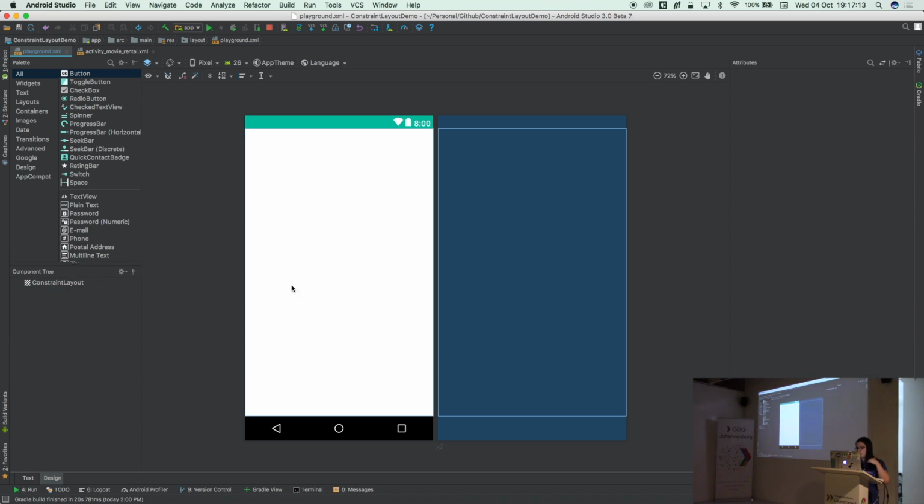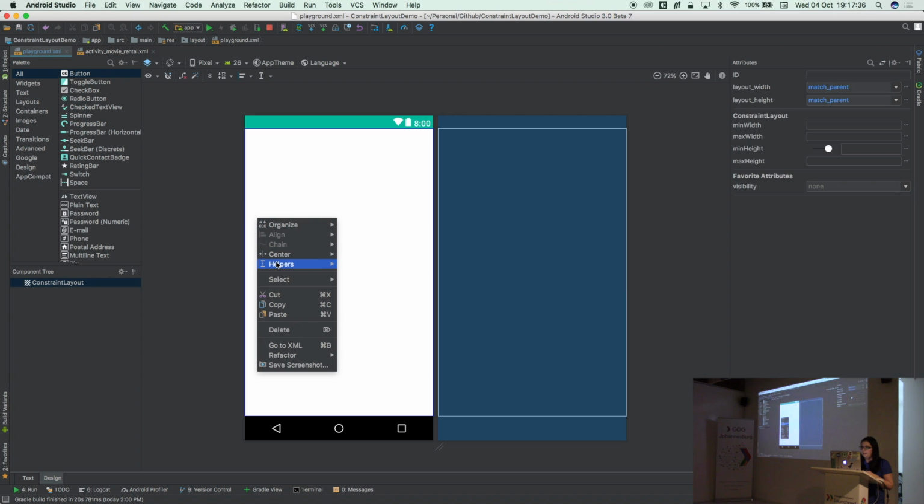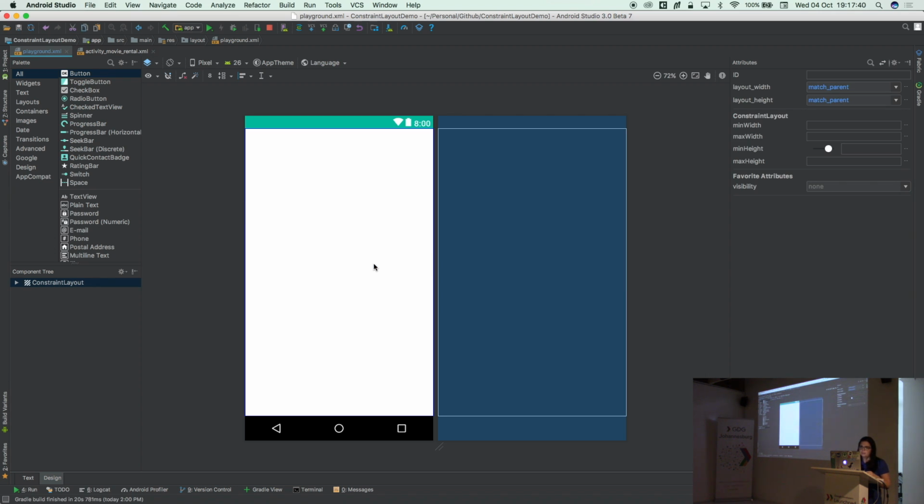Okay, so the next thing we can have a look at is what we call guidelines. So if you're developing or you've designed something in Photoshop or, I don't know, in any sort of design program, you would have probably created guidelines or margins that you stick to, and these red lines are always on your screen, and you're always aligning stuff to these red lines. So you can create a guideline that does a similar thing. So what you would just do is right-click and select Add Vertical Guideline. You can also create horizontal ones if you want.